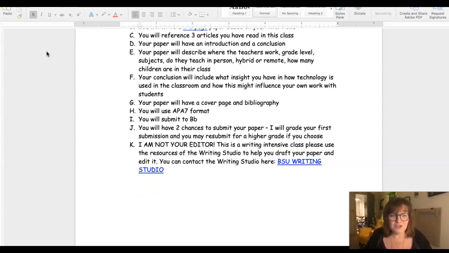I give you 2 chances to submit this paper. So if you give me a first round with it, and I think you can do a better job, and you think you can do a better job, you can get a higher grade. Everything you submit in this class, I'll give you 2 chances, but especially with this paper, I want you to really think about how you can do. If I give you feedback where you can grow, I would like you to resubmit.